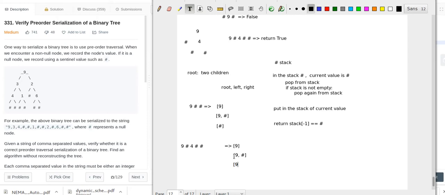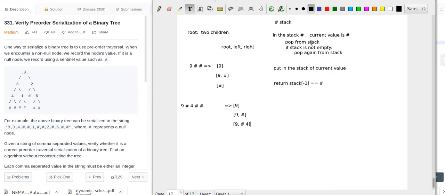For the third iteration, we put 4, so 9 pound 4, because the condition is still not satisfied, so in this case we put it all.